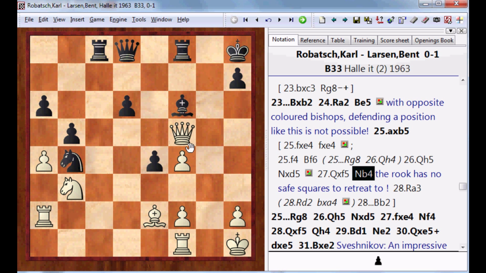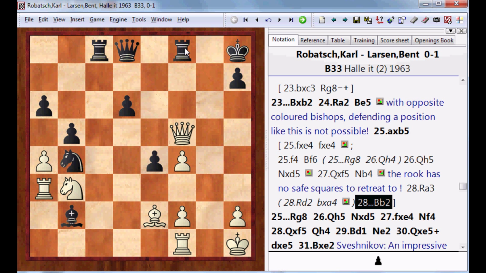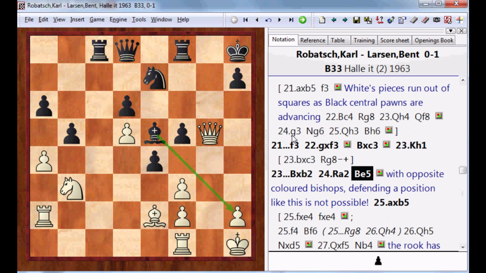The rook is going to soon attack the queen when the bishop moves, and the rook has to go somewhere, and it doesn't have any single good square to move to. If he goes to a dark square, then bishop to b2 is going to win the rook basically, and there's no other better choice, unfortunately. So f4 wasn't very good either.